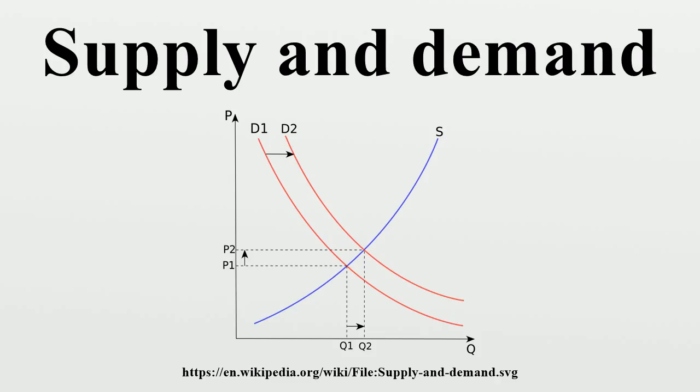The determinants of supply are production costs: how much a good costs to be produced. Production costs are the cost of the inputs, primarily labor, capital, energy and materials. They depend on the technology used in production, and/or technological advances, productivity, firms' expectations about future prices, and the number of suppliers. Demand schedule.